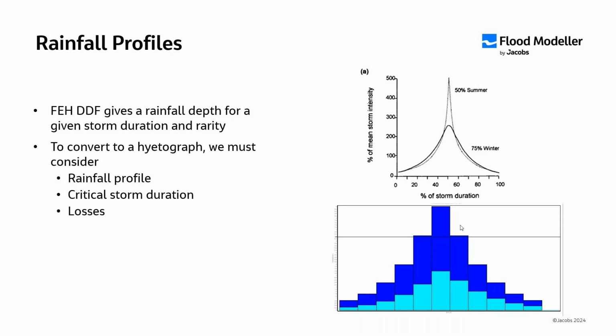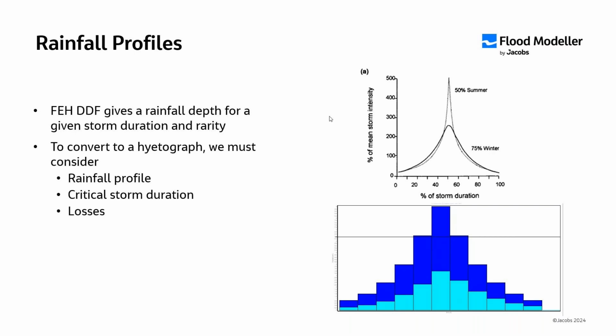First off is the rainfall profile. In the UK, we have two idealized rainfall profiles we use. We've got the winter one, which is on the top right-hand corner here, and you can see that's usually quite a shallow hyetograph with a lower peak. And then we have a summer profile, which has a far higher peak. So that reflects those intense convective storms, thunderstorms we often see during the summer months. So depending on your catchment, you choose a different storm profile. For urban catchments, we're usually choosing a summer profile. For rural catchments, which usually have a longer time of concentration, we pick a winter profile. And all these are built into the software, which I'll demonstrate in a few moments.